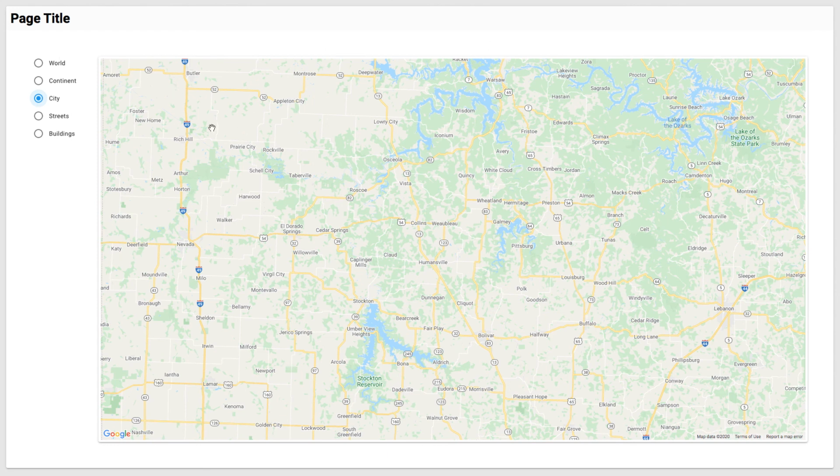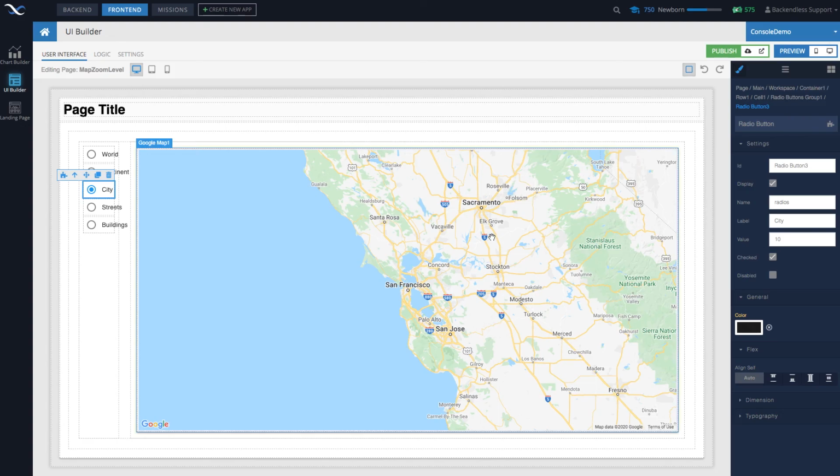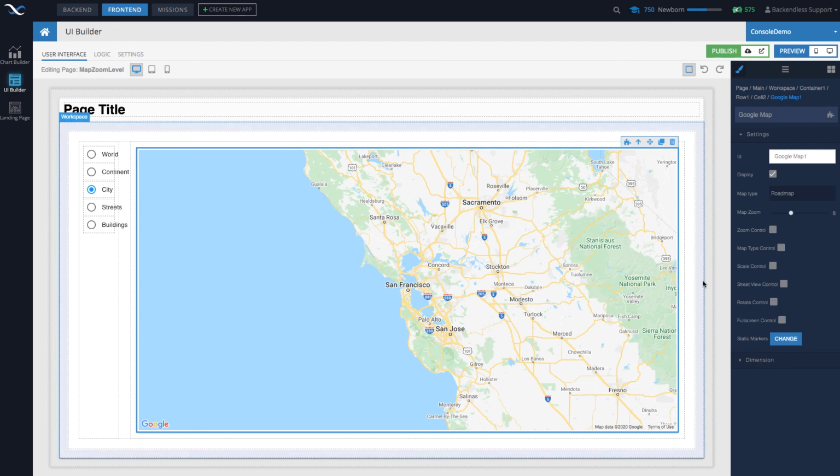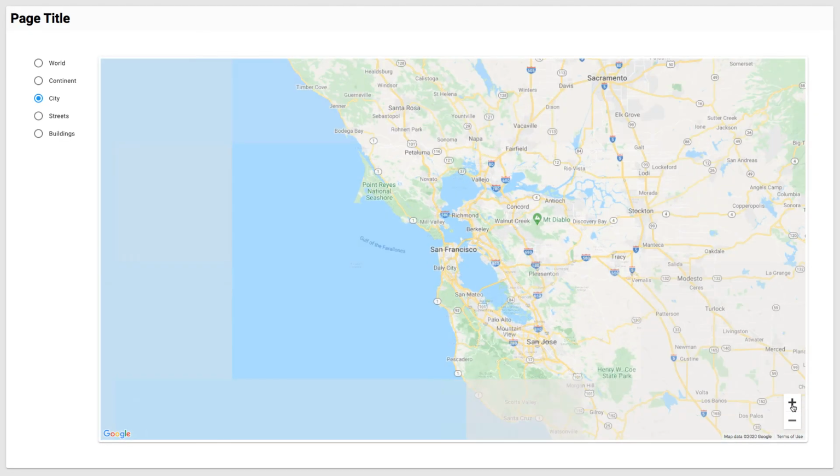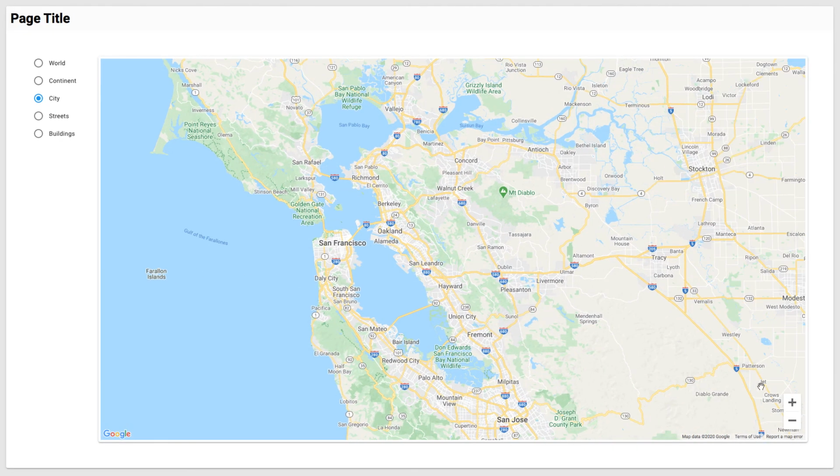Now, if you don't want to do it programmatically and you just want to enable zoom level, because if you take a look, there is no zoom level control, those plus and minus buttons right here. You can actually do it because you can select the map component and in here select zoom control. And then you get automatically these plus and minus buttons. And once you rerun the app, they will just be there. So you can control the zoom using the standard approach. However, in some applications, you may need to control it programmatically. And that's exactly what we focused on in this video.